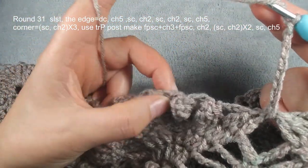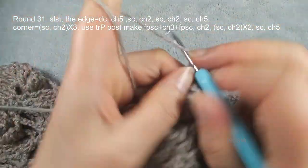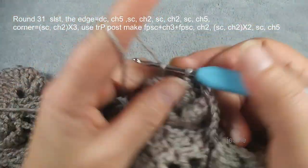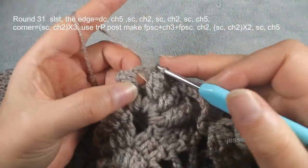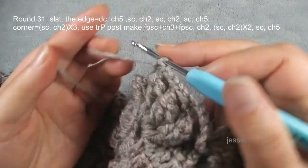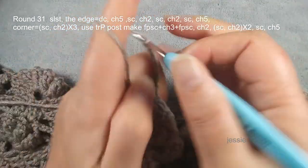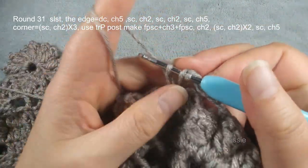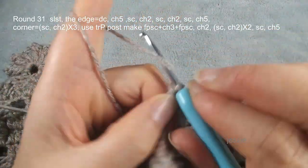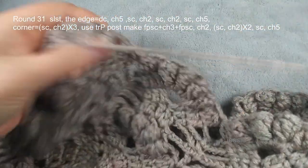Here we have 3, chain 2 space, each one we make one single crochet. We did this, okay. Single crochet, chain 2, next one, we do single crochet, chain 2, next one. So here we have 3 single crochet, finish here, chain 5. And this space between 2 clusters, we make 1 double crochet, chain 5. Okay, you repeat this, corner we come back.